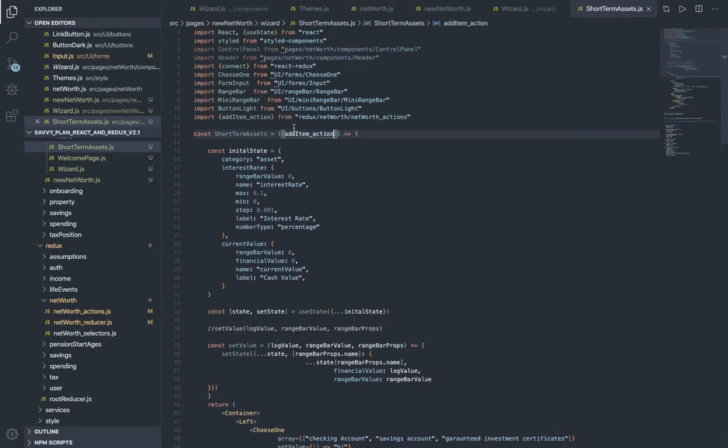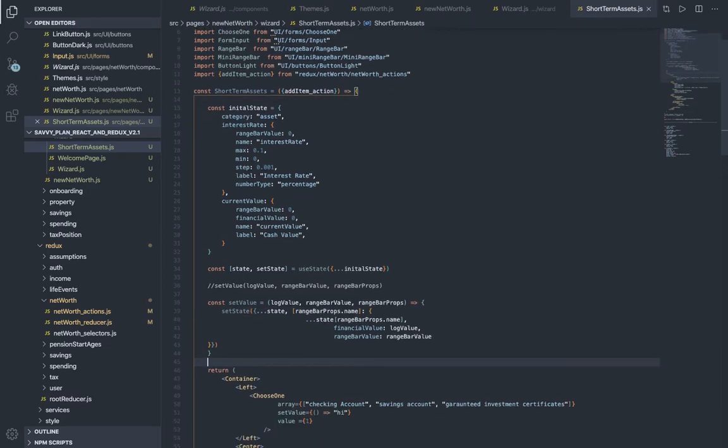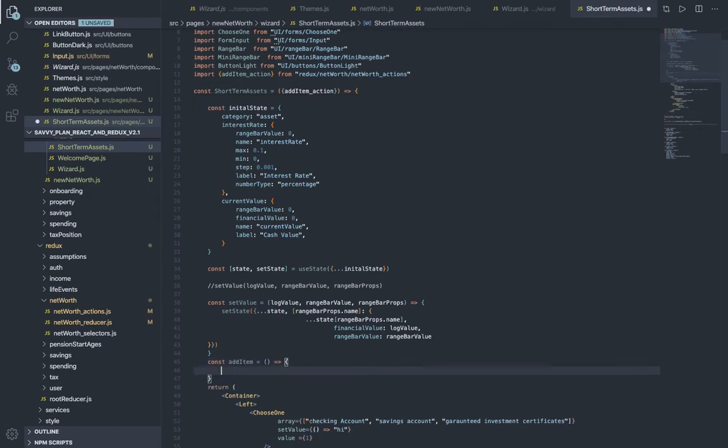So now we've destructured it. It's passed in here, and we need to create an add item function. So const add item, and what's it going to do? First thing I want to do is create a random number, which is going to be our ID.